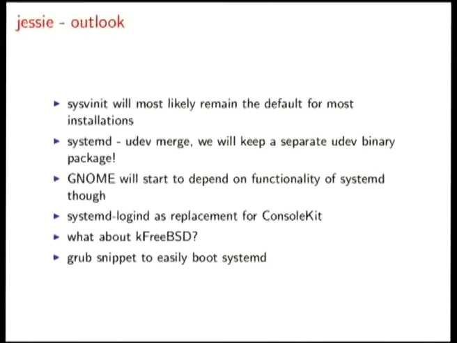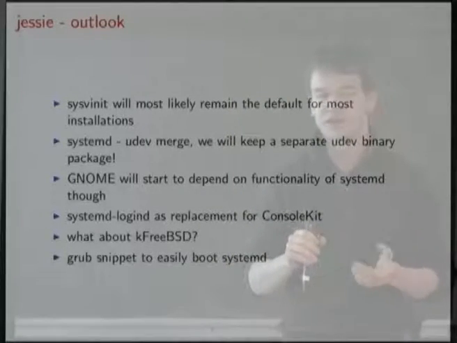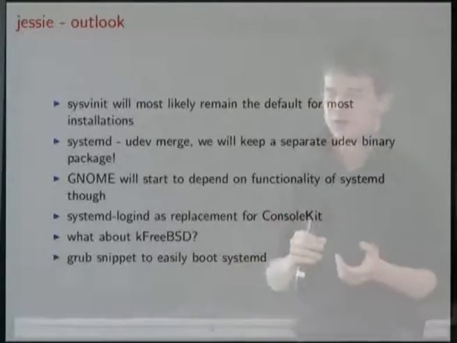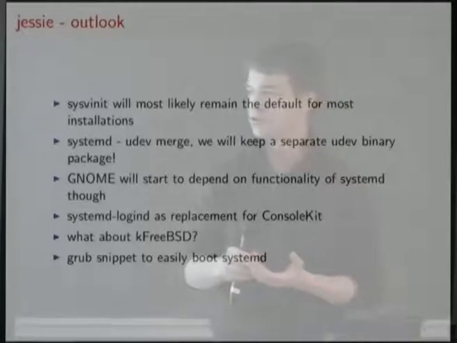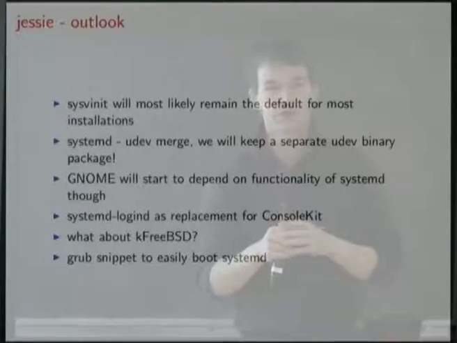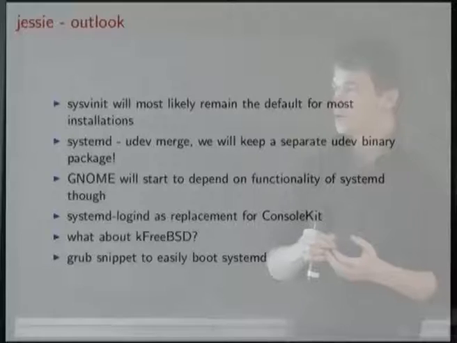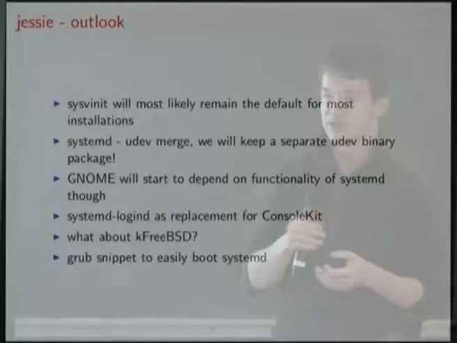Yeah. Tollef asked me to take over from here because I'm also part of the GNOME team. We are quite a few people in the GNOME team, and we talked about what to do with GNOME 3.8, where more and more components are going to rely on systemd. There's inhibit stuff for power management, there's logind, the already mentioned logind, which replaces ConsoleKit, and it's getting more and more complicated for us, and we simply do not have the resources to keep ConsoleKit alive. So we basically decided that for Jessie, we are going to fully switch to logind, which means we will no longer use ConsoleKit on our Linux-based systems.